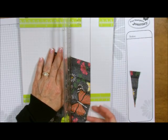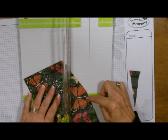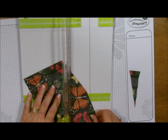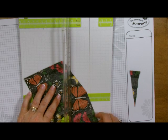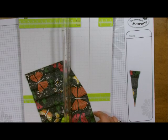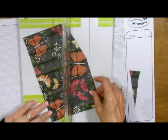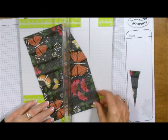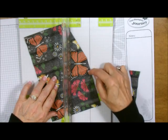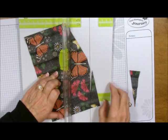So now we're going to do the opposite going this way. We're going to put that little mark, not this one right here because this is our center mark, the same one on the opposite side. We're going to put it right there, and this one is going to go on to 3 3/4, which is right there. So I have my 3 3/4 inch down here. Whoops, let me move it up so you can see it. This is my 3 3/4 inch mark right down here, okay? And then this one is going to go right up here to where that little second from the last crease is. All right, and then we're just going to score. So we cut off both of those.